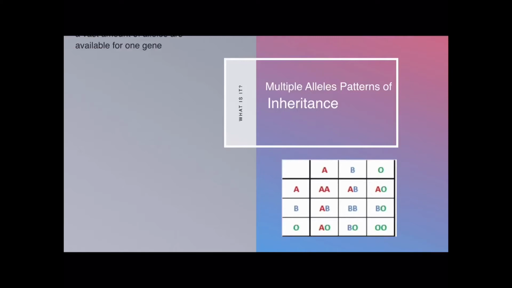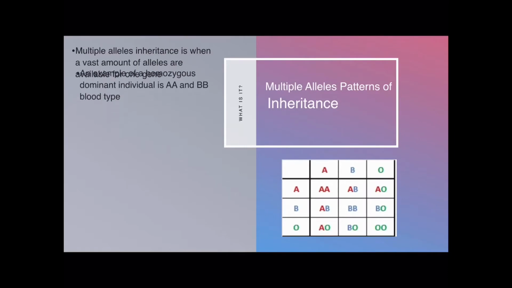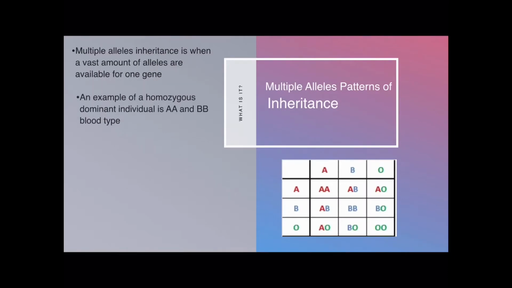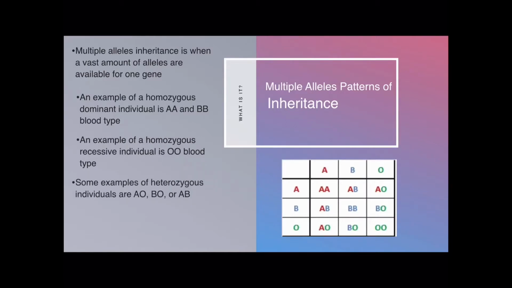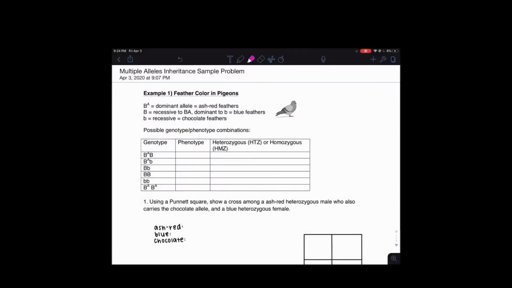Alleles. What is it? Multiple alleles inheritance is another pattern of inheritance that is different from the others. Although individuals carry 2 alleles for a gene, in some circumstances, more than 2 possible alleles exist in the population. So the homozygous dominant individual has type A and B blood, and the homozygous recessive individual has type O blood, and the heterozygotes could be either AO for A blood type, BO for B blood type, or AB for a codominant blood type.